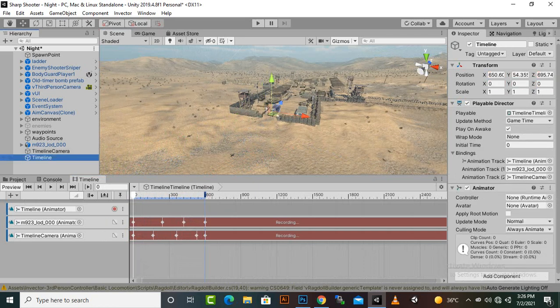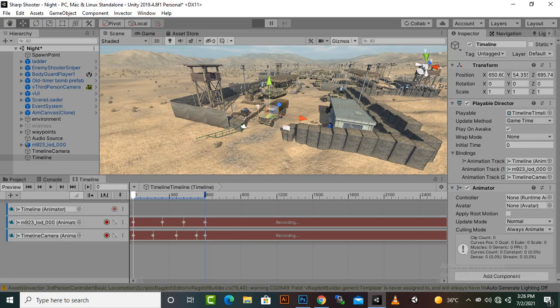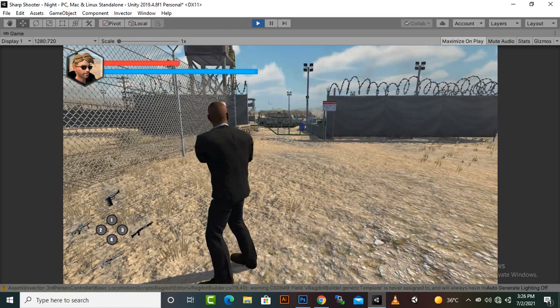So now we have the timeline ready, and now we want that if our player reaches some extent, this animation should play. Okay, so initially when we play the game, you will see that our camera, the second camera, may be switched on, so it can happen, and the timeline animation will play automatically sometimes.